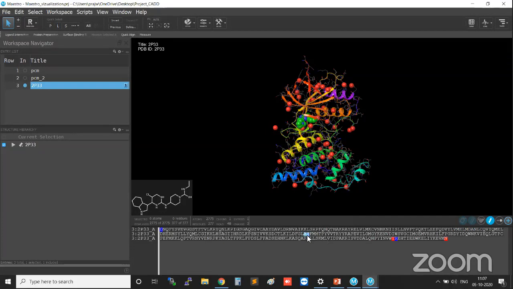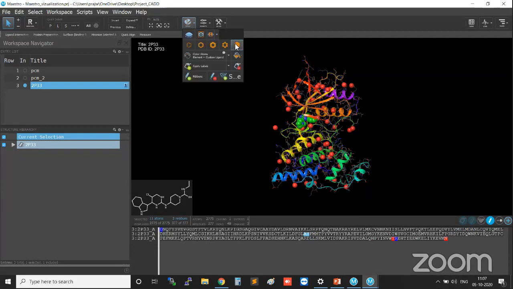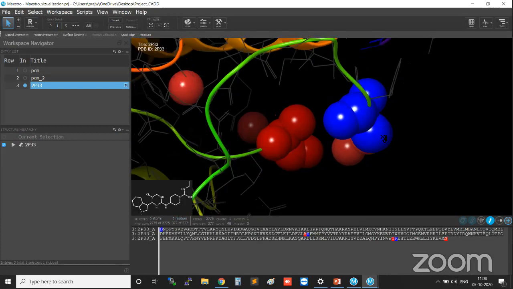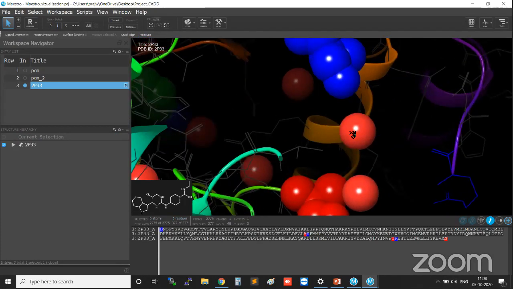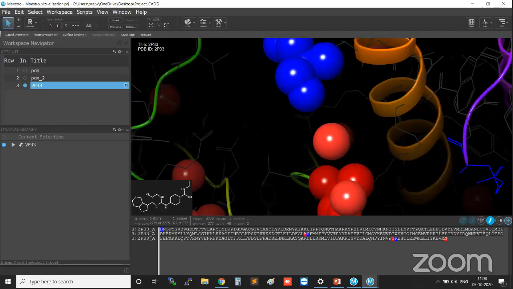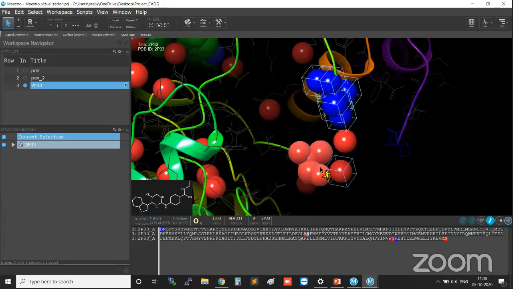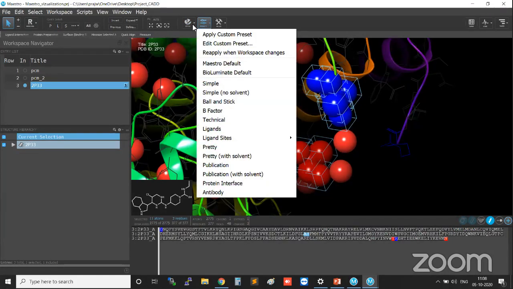And if you want to see on the screen where exactly these chain breaks are, what I have done is I have simply selected those amino acid residues and I changed their view to, let's say, ball and stick view. And you can see it lies somewhere here. So these are the two residues which are present here, and by just doing this fit to view, I just see where it is present. And you can see these are the amino acid residues which are not connected to each other because of this particular chain break. In this way, basically you can explore where such chain breaks are present in your particular protein. So let's see it in more detail.